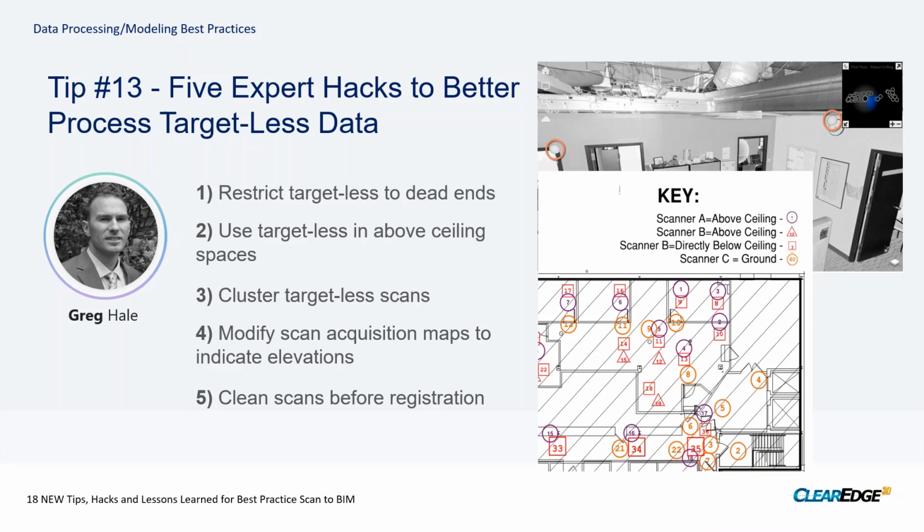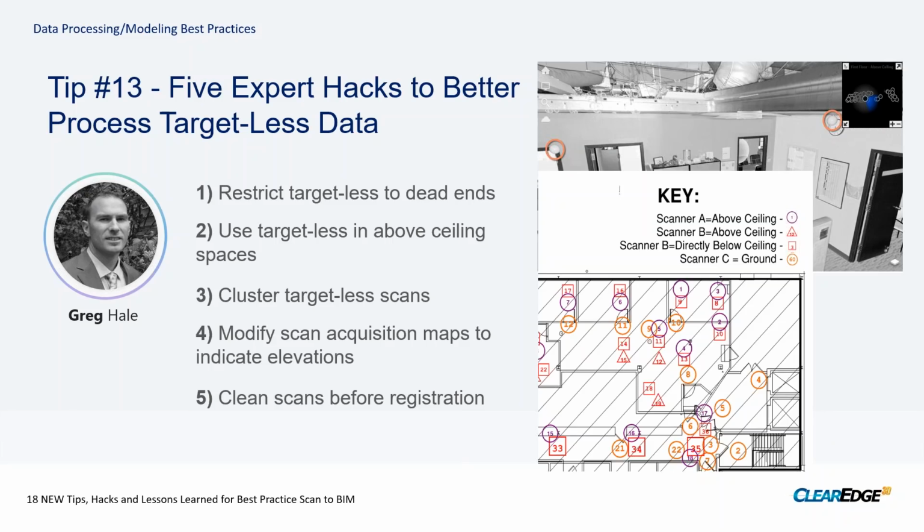So process targetless data. With this, I kind of mentioned before some of those dead ends, so I don't want to tag onto that too much, but keep that within the plan. Understand that that's going to be kind of your branch off of your main, either your survey points, or maybe you're tied into your corridor and your targets. So keep that in mind. Targetless is fantastic for above ceiling spaces. Probably no space is harder to get those targets in and keep that process going than in ceiling spaces. So as soon as targetless came out, it provided a fantastic process to help us through those situations.